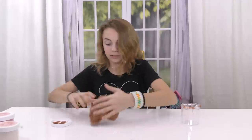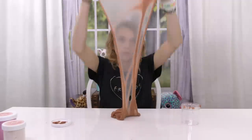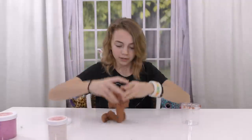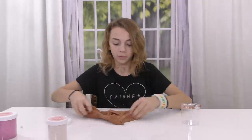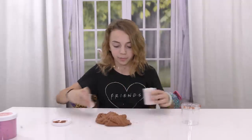It's really nice. And it smells good, and it looks good, and it feels good, and it's just so amazing. I think this one's like tied with this slime, this super fluffy cloud slime. What is your favorite? Oh, I think this one was in first, and these two are tied. Maybe this one, just because this was like the best cloud slime I've ever felt in my entire life. Like, this is amazing. But this one is very close, just because like the texture. I don't know why I like it so much. It's just so amazing.